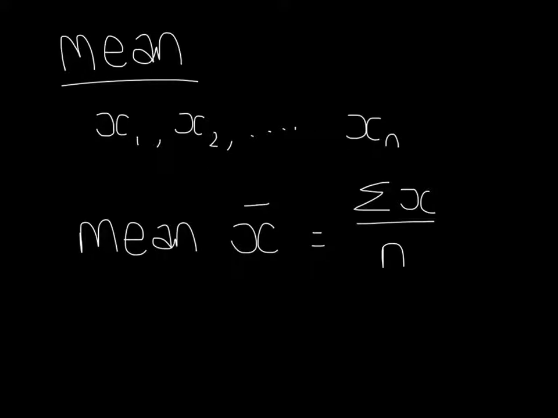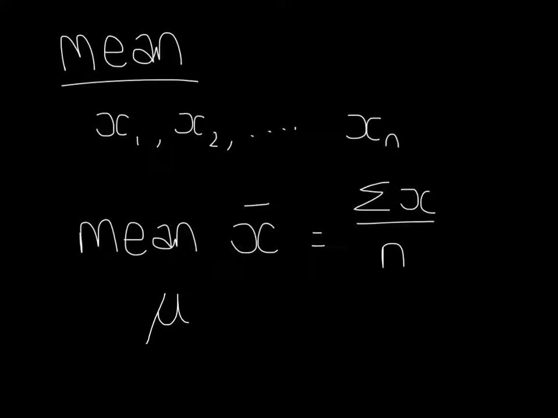In terms of the notation for mean, we normally use this x bar when we're talking about a sample of data. So for example, if I wanted to find out the average heights of students in Oakham School, I'd pick a small sample of that, and maybe pick 20 students at random, and then work out their mean and use that to assume what the whole population of the school would be. If I worked out the mean by adding up every single person in the whole school and dividing by n, that would be a population mean, and the symbol for that is mu. So they're both symbols for mean, and both mean the same thing.